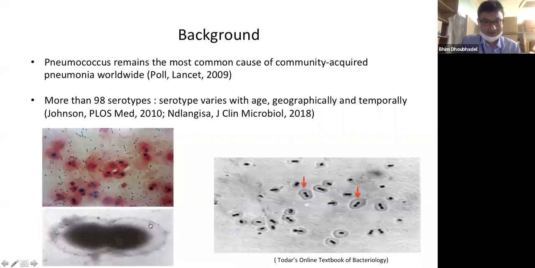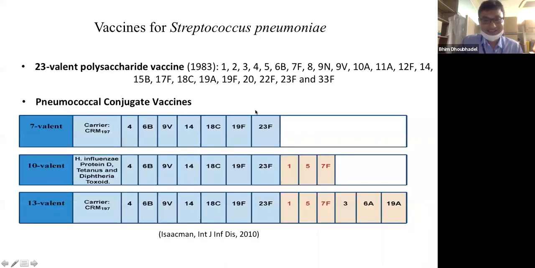If you see the serotyping, this is the conventional serotyping method. The antisera, which is against this capsule, reacts, and we identify that this is a particular serotype. And it's important because our body produces antibodies against a specific antigen, and it has a protective role. And the vaccines have been produced depending on the antigenic characteristics of the pneumococcus. So there are almost 100 serotypes.